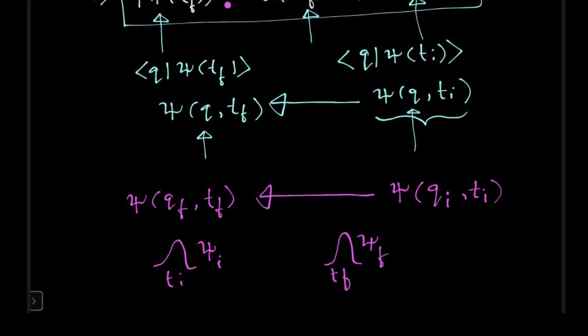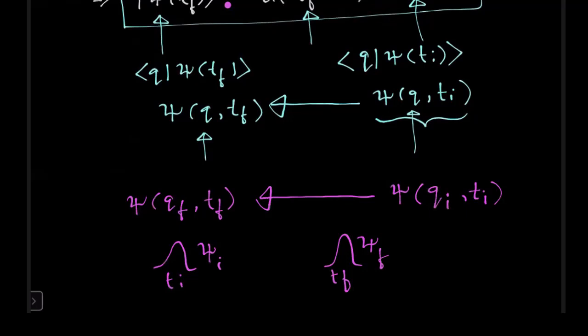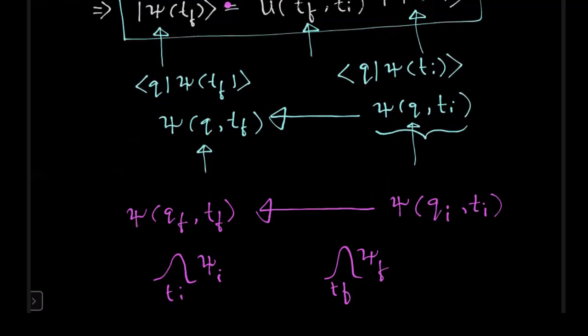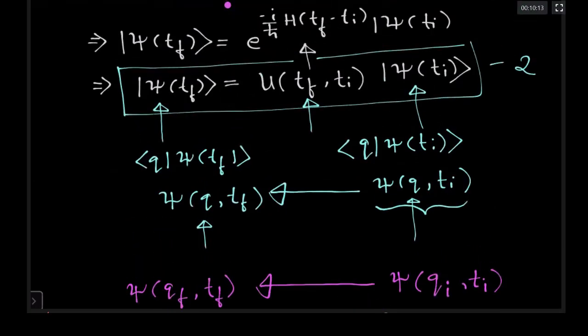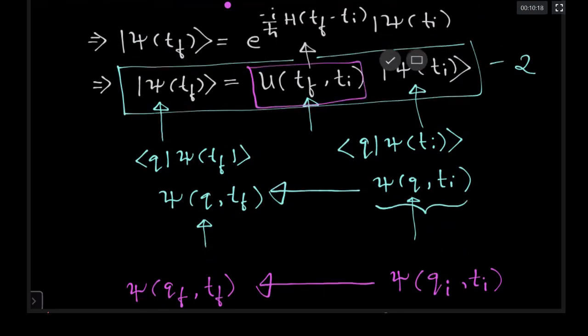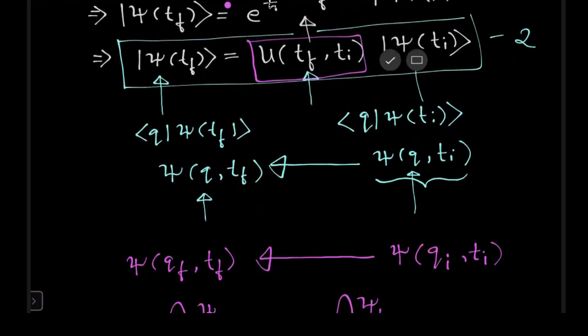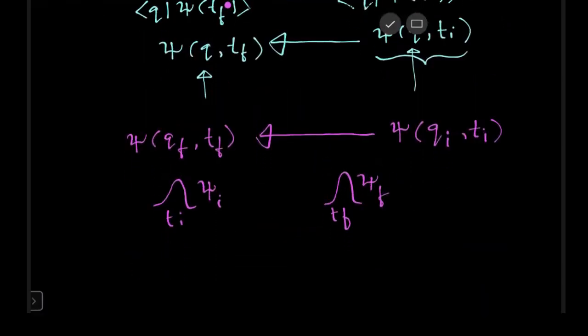So what is the object that can relate these two? Because the Schrodinger equation relates time evolution, how the time evolution of the states happens, using the time evolution operator. But now we have this evolution in time, and as you can see, the space coordinates have also changed. So what will be the most natural guess for such an idea? You want to go from here to here.